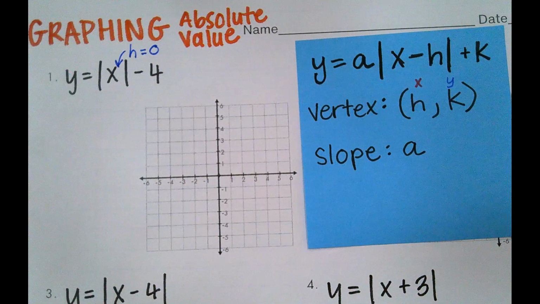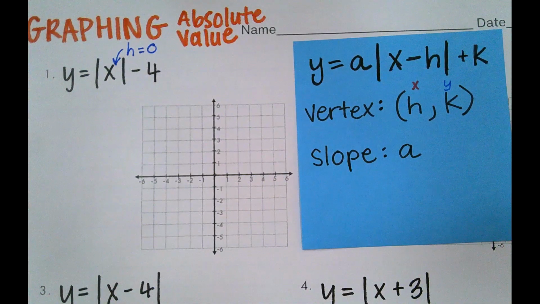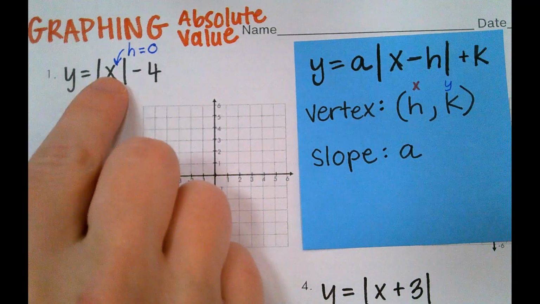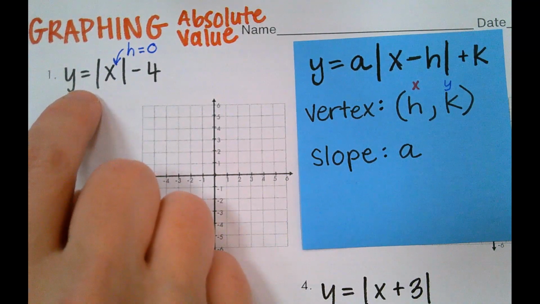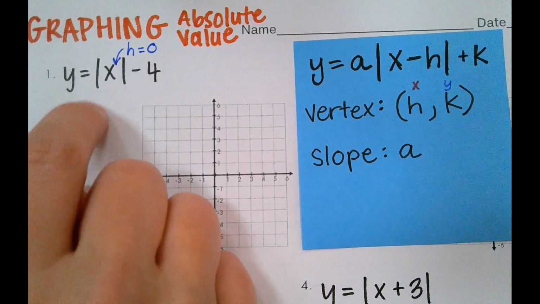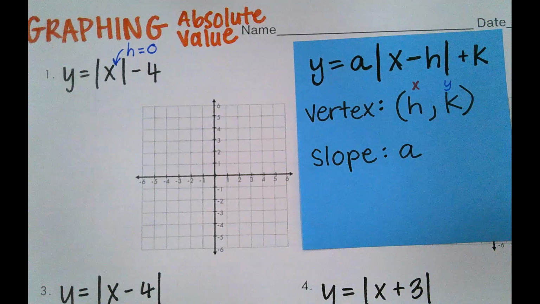I hear the sighs. Don't be stressed. It's a little bit confusing because it's like, why did they use h and k and not just x and y? I think the reason they didn't use x and y is because there's already an x and a y, and it may get confusing to have two x's and two y's and not know which one goes to which. They just decided to use h and k. I always kind of wondered that too. I'm not sure why.